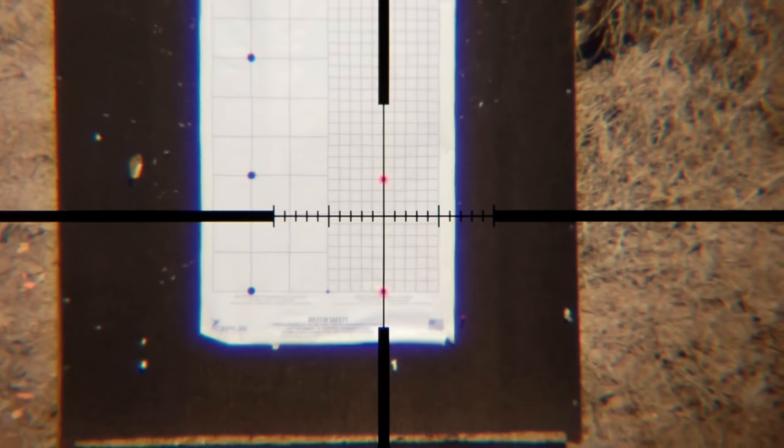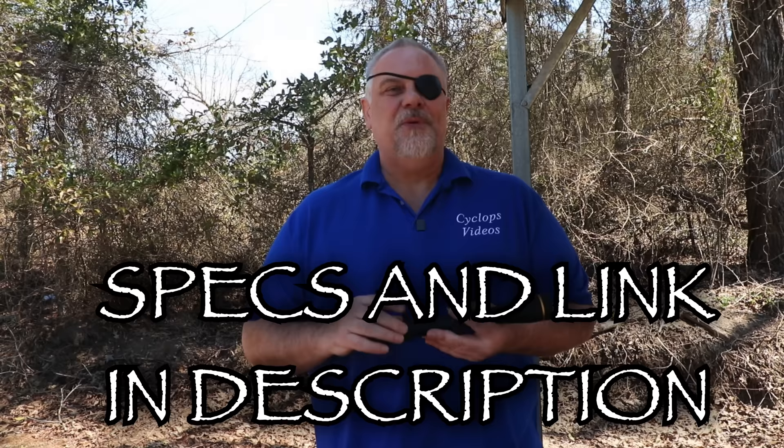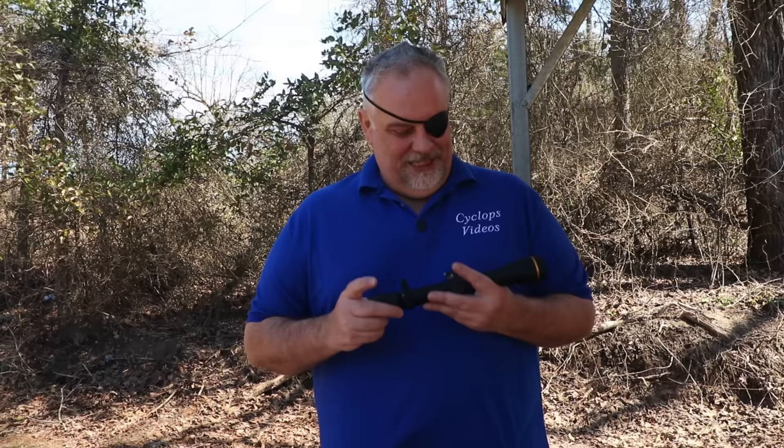All right guys, I hope you enjoyed the review. Below you're going to see a link to Leupold — you can go on there and look at all of their different scopes; there's quite a few in this particular scope line. Something that I really liked about it: they didn't try to make this scope semi-tactical, semi this, semi that. It's a long range hunting scope that gives you a zero stop so you can bring it right back. It's got marks on the reticle for windage — cap windage — which is great for hunting. This is a long range precision hunting scope. Guys like me that live in the timber, it works for you too. But guys that are able to shoot longer distances, this is a really, really good buy.